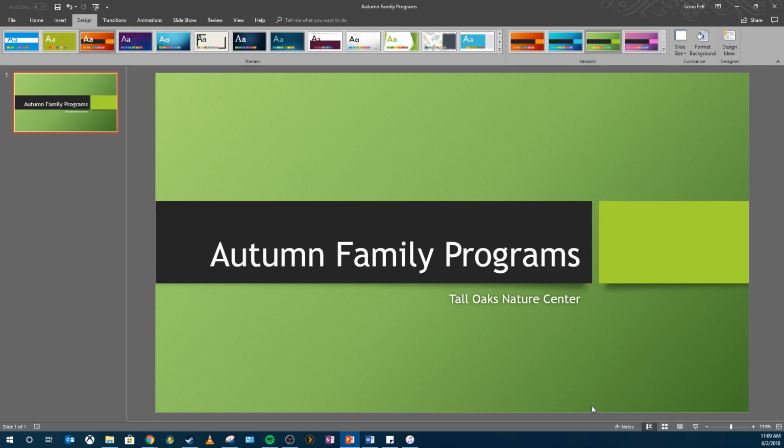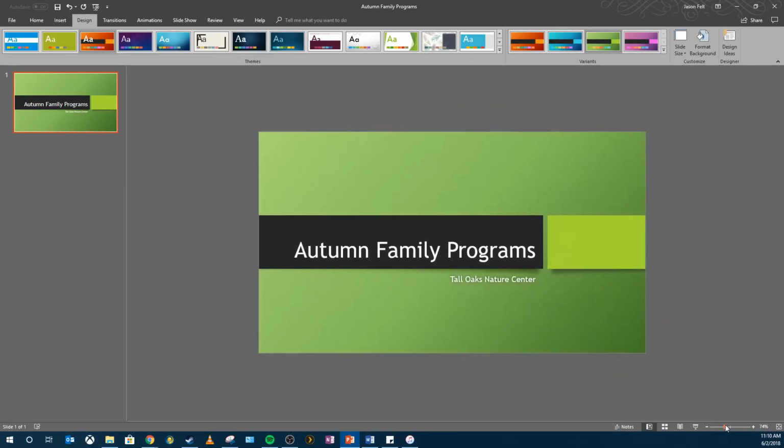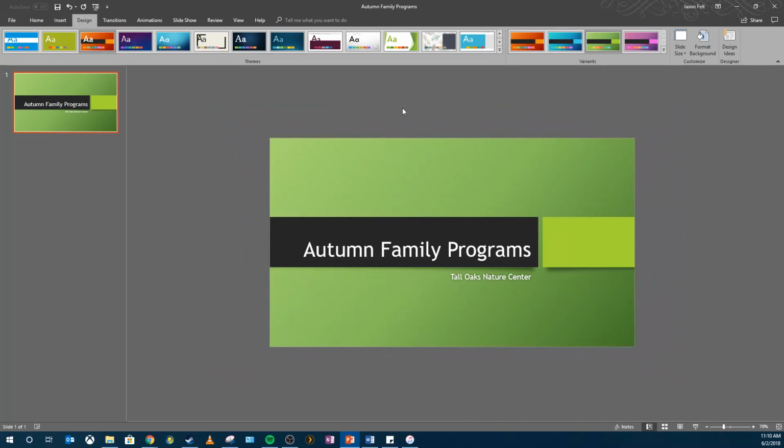Now one of the features that you can use is the zoom feature. In case you want to enlarge your text, you can get a close-up view of your slide, or if you zoom in or if you zoom out, you can see the reduced size. So we're going to use the zoom to change to 70%. So you can see that this is a little reduced size, so it's not so overwhelming. Okay, so we've inserted the title slide and we've inserted text in the title slide.